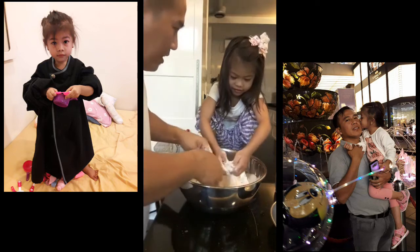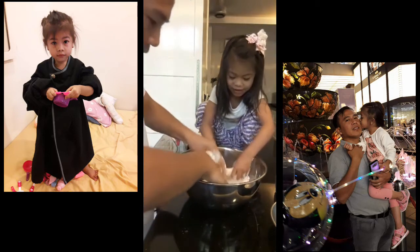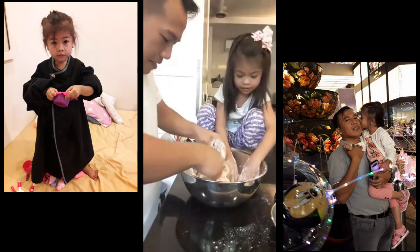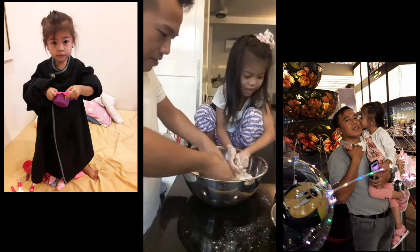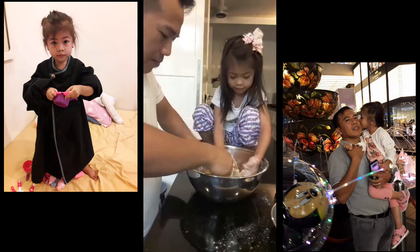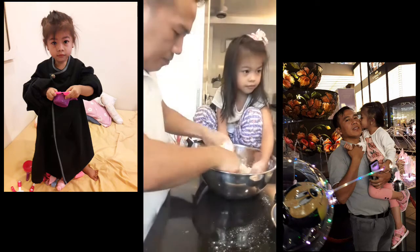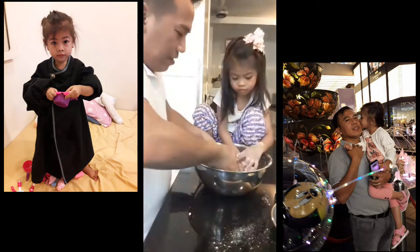First step, we're gonna make the pistachio crumble. Just give a nice crumble. We're gonna share this.